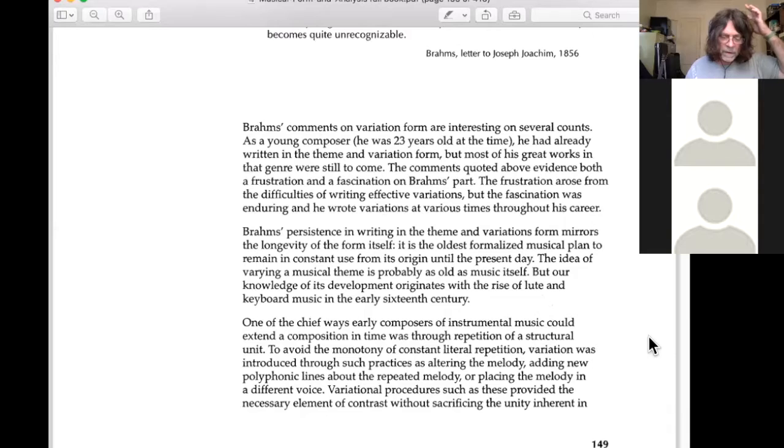Neal. Okay, so variations, or theme and variation, it just calls it variation form, but it's really, again, theme and variation, because you have to have a theme to make some variations off of it. And it derives from the concept of repetition, which is what we keep talking about. Instead of exact repetitions, composers would vary them. They would make them different, okay? There are two types of variation forms, okay? That's probably why he calls the chapter Variation Forms.